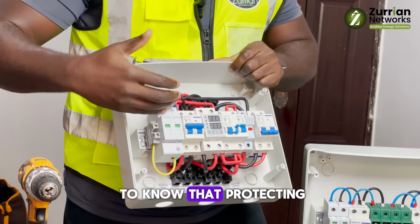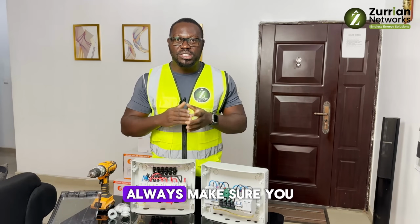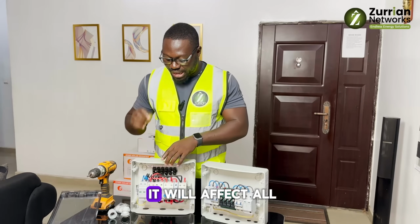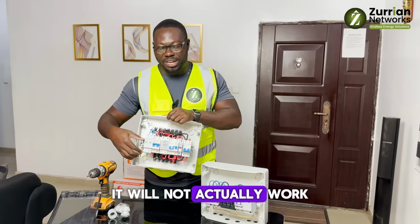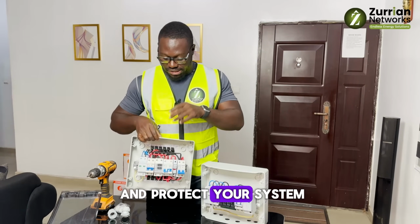So that takes us to another protective step, which is the earthing in your house. Always make sure you earth your inverter properly, because if your earthing system is not standard, it's not working well, it will affect all those. Putting those surge protectors in will just be like leaving a popcorn here. It won't actually work, because it needs a proper earth to work and protect your system.